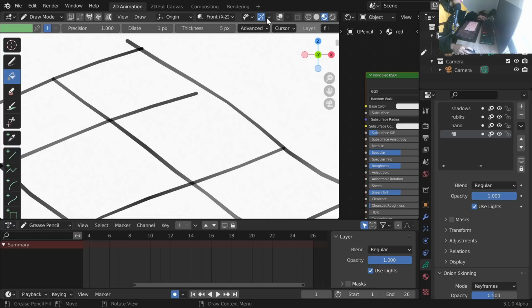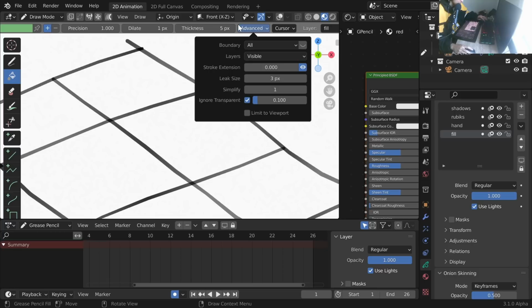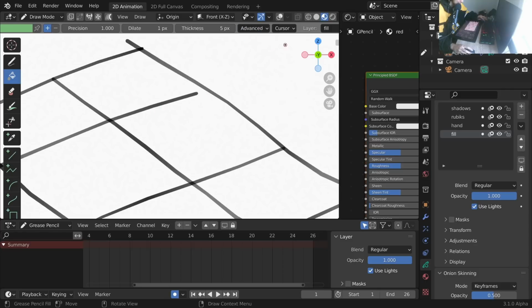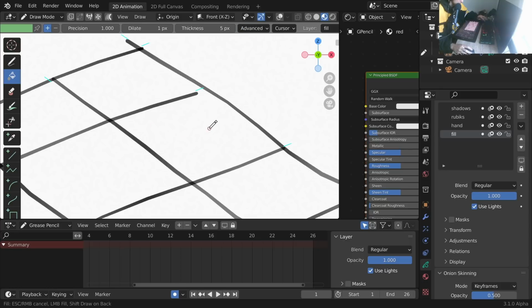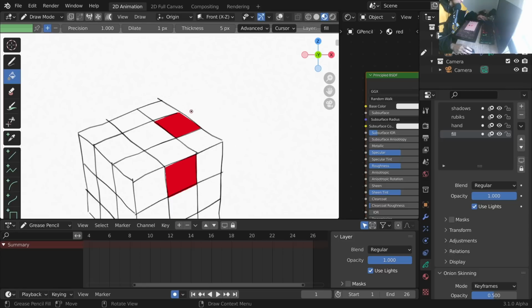What you do is for the fill options, go to advanced, go to stroke extension, which literally means take these strokes and extend them and fill based off that. Take this, bring it up a bit, and now when you hit this, you can see there's this line that kind of connects it, and now it will be there. So you can see how that's useful. Either way, at this point, you just color the cube, you animate the thing, and boom, final result. But you can see how we got there.